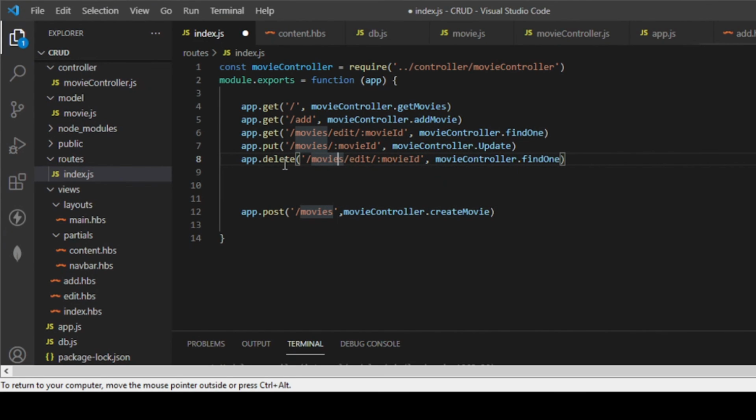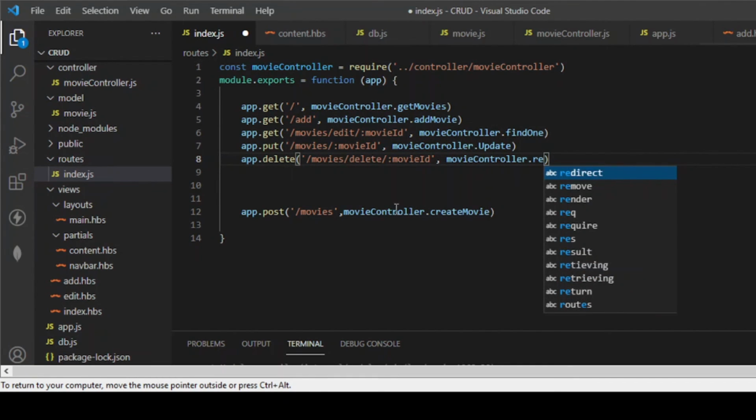Then from here, going to replace this as delete, and this one should be remove.